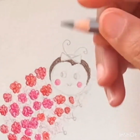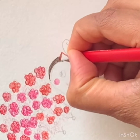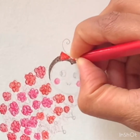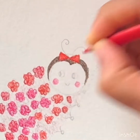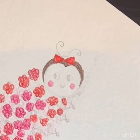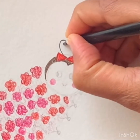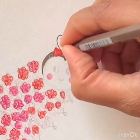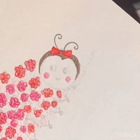So finish the hair and then do the bow, and I'm doing the bow in red, so just fill up the bow with red. And fill up the hair on top of the bow with the brown. And then do the antennas in black. There you go. Now the head part is done.